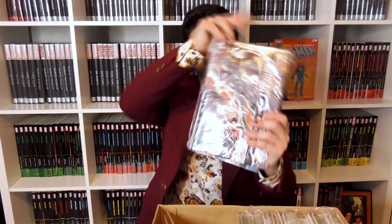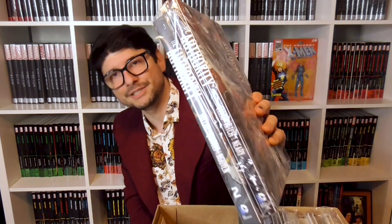Next is finally one you will recognize, which is Authority. You'll notice these are not single issues — this is the original Warren Ellis and Mark Millar run on the Authority, and this was the best way to easily get it. I was thinking about getting singles, but these are hardcovers with dust jackets. My binds are going to look like this anyway — well, actually it won't look like this because it's got beautiful wrapped cover art on really glossy paper. But my stuff is going to be about the size and shape of this. So rather than get somewhat pricey floppies for the Authority, I was like, you know what, these books exist, they're in-stock trades. Let's just do it.